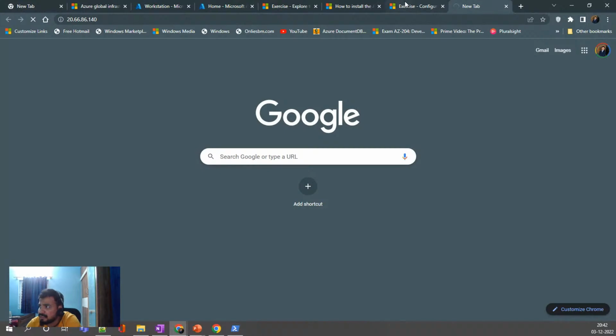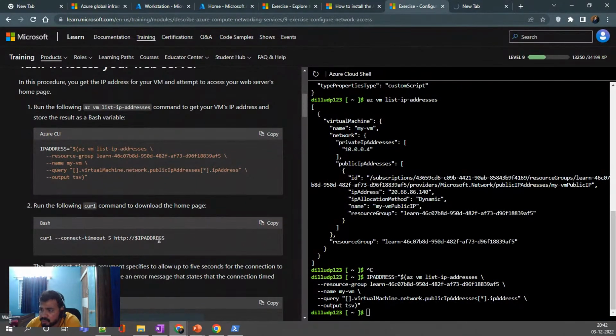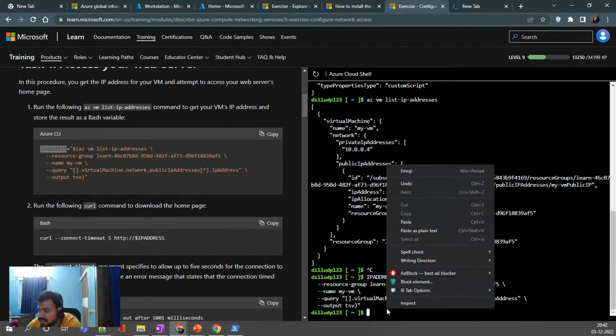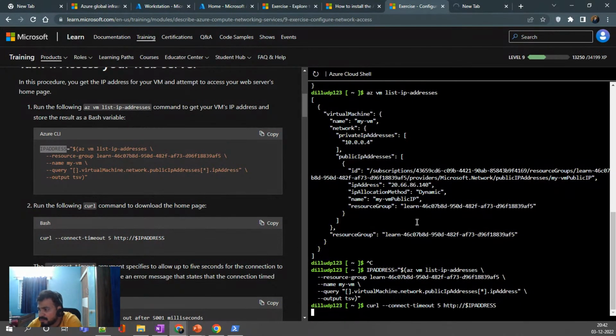See, this is still loading. Next, I'm trying to download the home page over here. The curl command is calling a URL, so I'm calling this IP address which I got from here, and trying to connect. In 5 seconds it should time out. It will wait for 5 seconds: 1, 2, 3, 4, 5 probably.